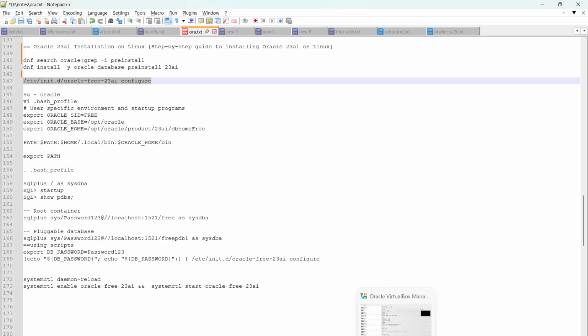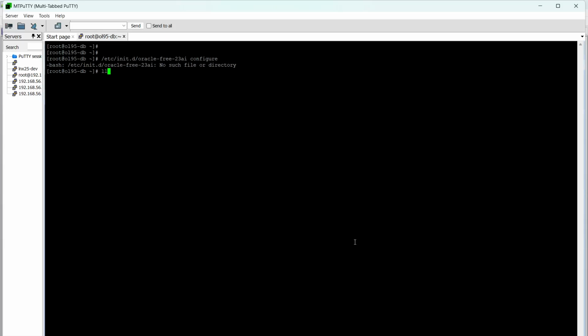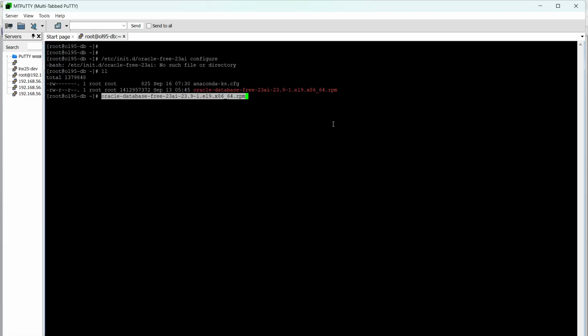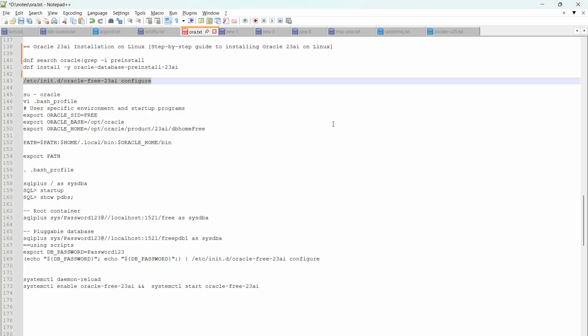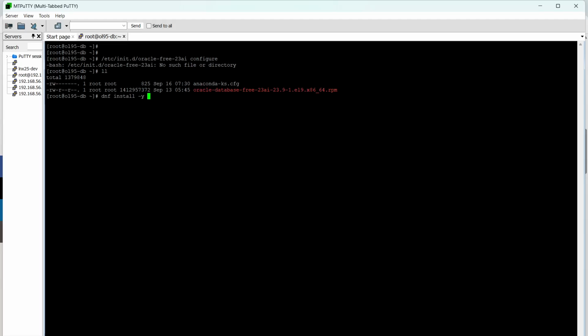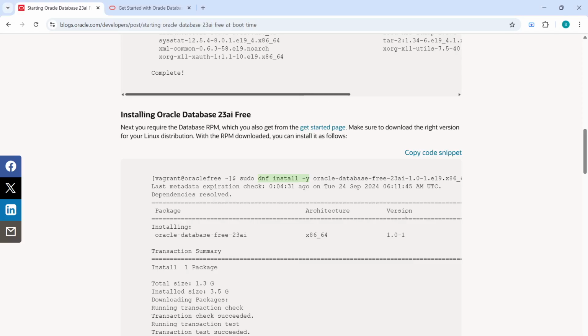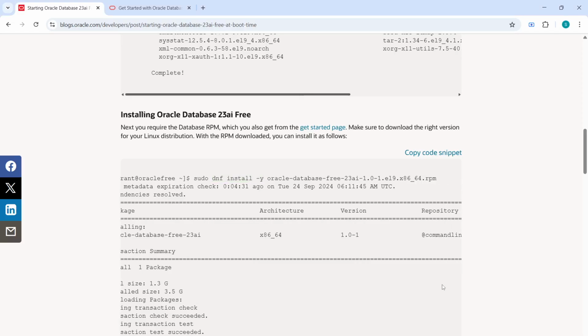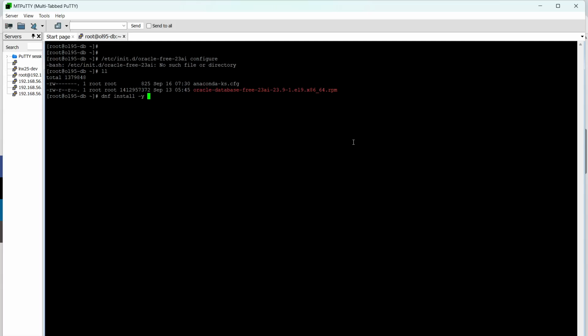Let me show you that package. ls, this is the database package. dnf install -y, then the package name.